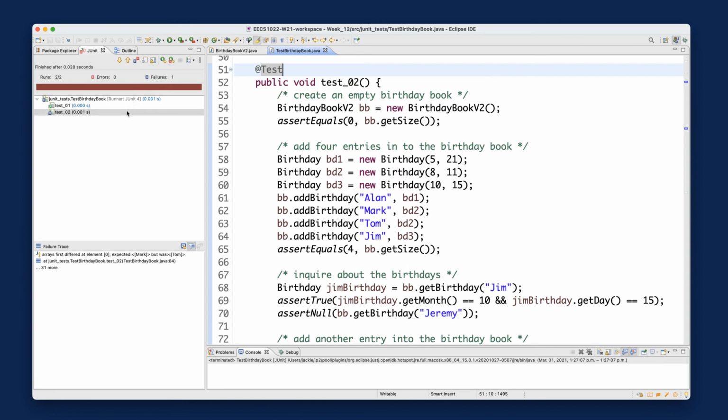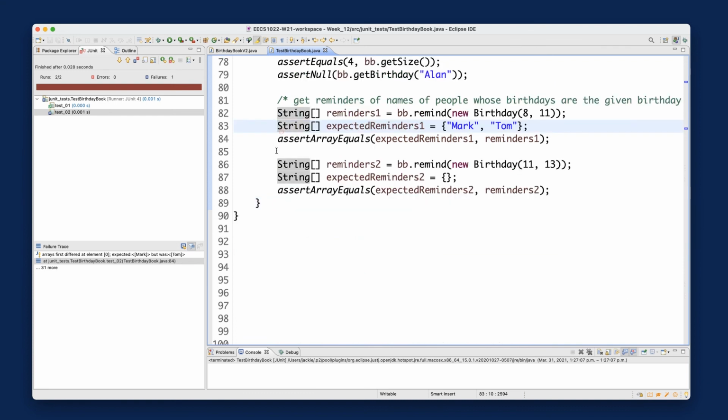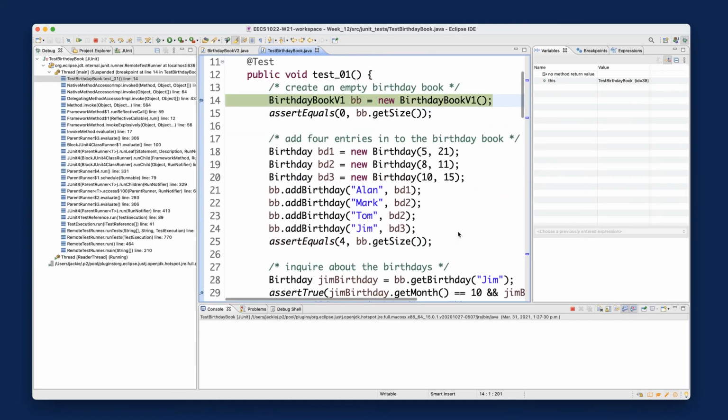Let's see why. If you see under failure trace, if you go to line 84, okay, 84 over here, we are failing this particular one here. Let's see why. If I put a breakpoint over there, and then I will launch the debugger, and then switch to the debug perspective.